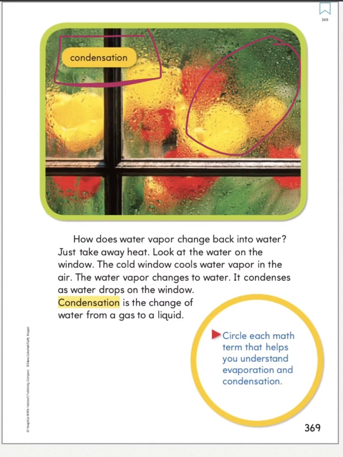So do you remember the two math terms that we talked about, adding and subtracting? Okay, so we used adding. Remember, we used adding heat for evaporation. So now is the opposite. Condensation is the opposite of evaporation. So what do you think will happen? Remember the heat that we added? Now we're going to subtract it. We're going to take it away, cross it out. Subtract means take it away.